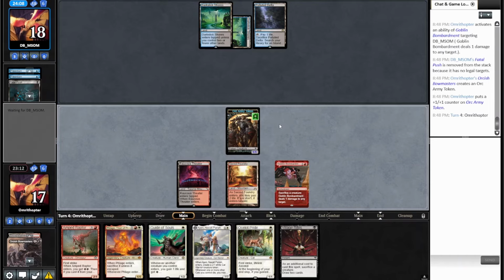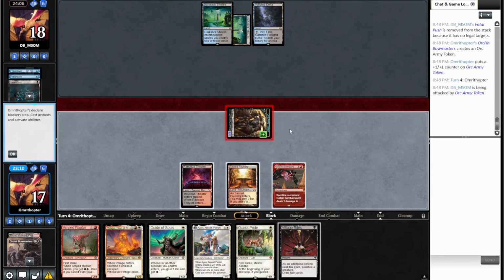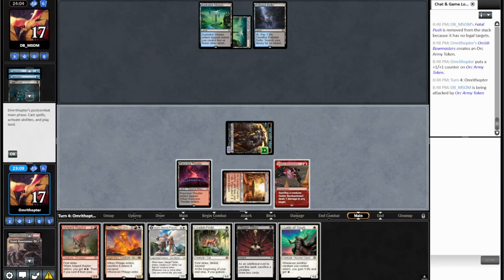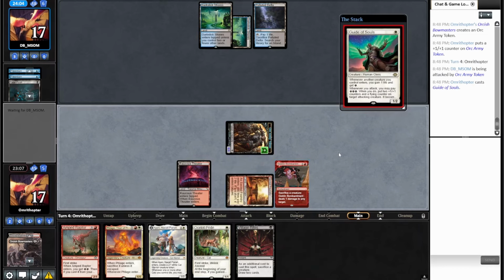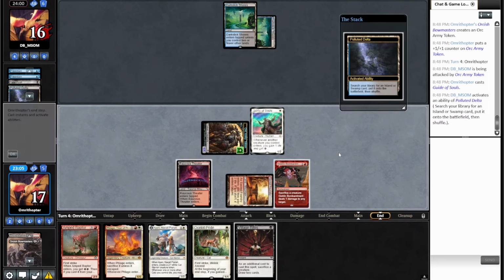But luckily for them, actually, what I'm doing is just playing a Guide of Souls in passing. Nothing to be worried about. Because now that I've done this Village Rites, I kind of want to cast it at some point. And I also just really don't want to overextend into a counterspell.